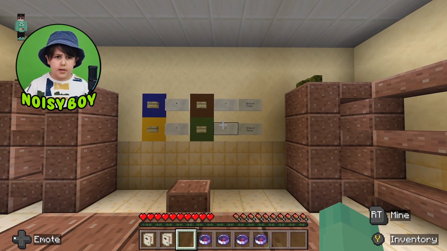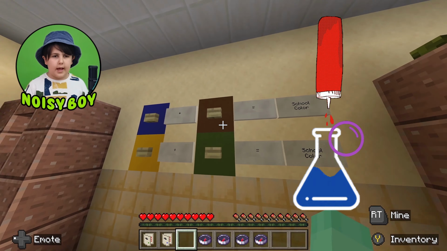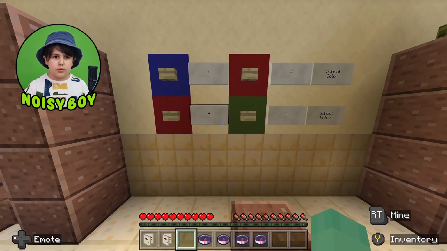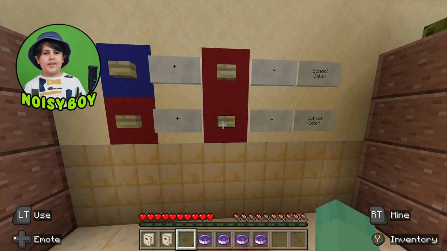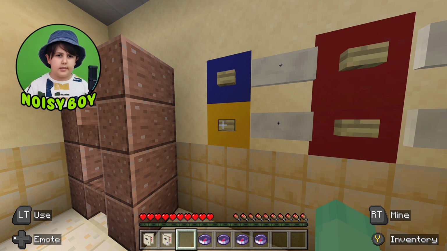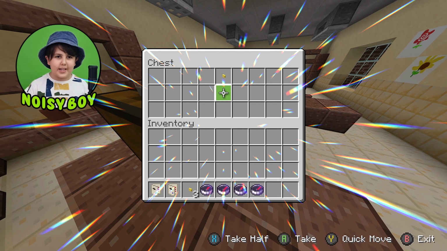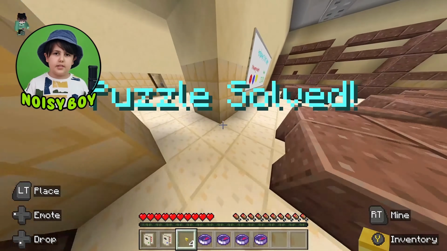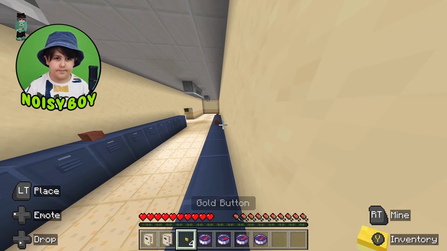So, if you come here. Oh, I know. So we need to mix red and blue to make it purple, and mix red and yellow to make it orange. That was easy to know. Okay, I'm pretty sure here is. Let's go! I was right. I knew it. Now we got some gold buttons. Obviously, can be placed on some gold buttons. So let's just go and get them.